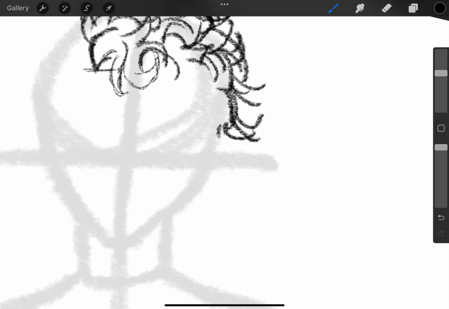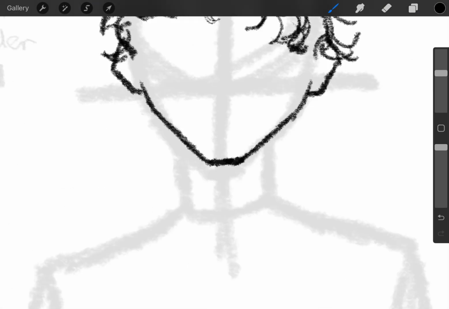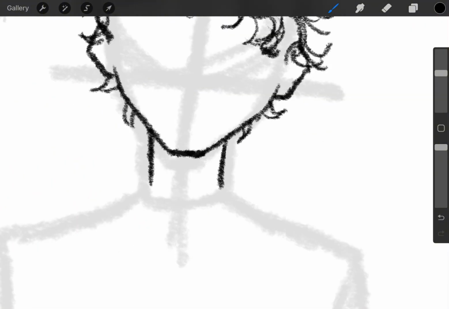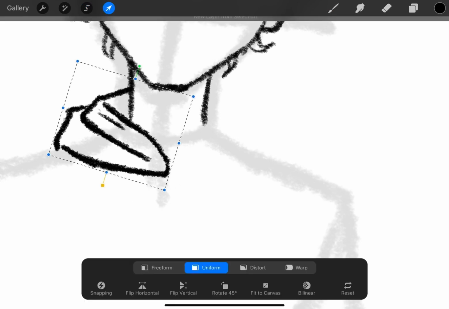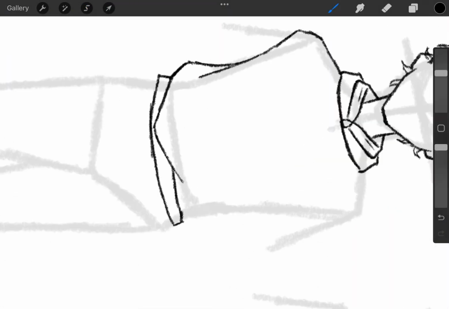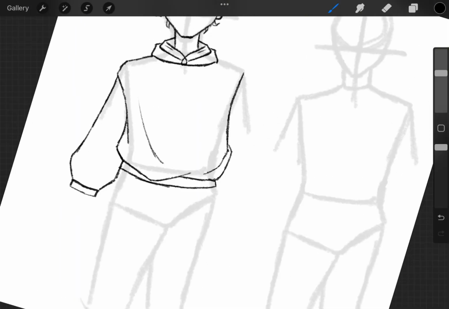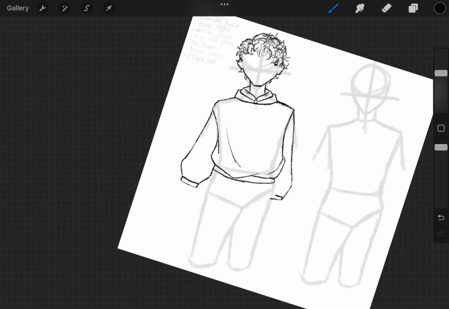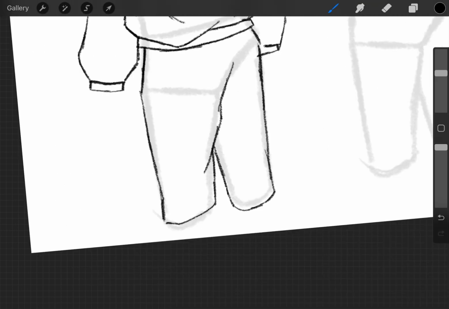So I decided to do 2 outfits for each of them, one being their real world outfits, and the other one being their fantasy outfits, because they go to different worlds. So yeah, this character's name is Sam, and he gives off the vibes of a Sam in my opinion. For his modern outfit, I had this white hoodie, and I knew I wanted to use that along with cargo pants.